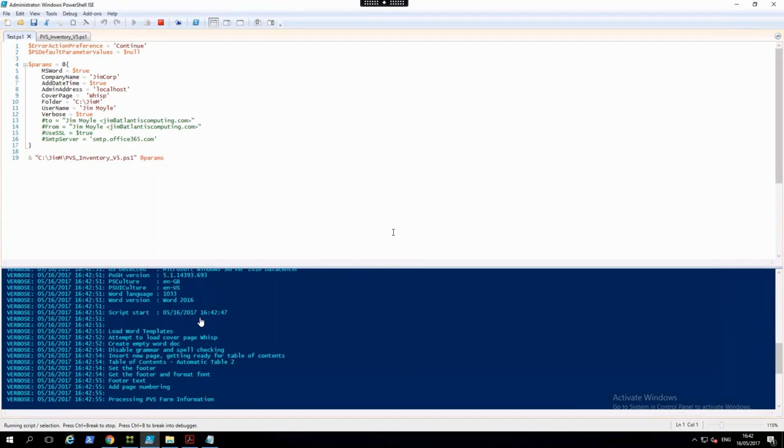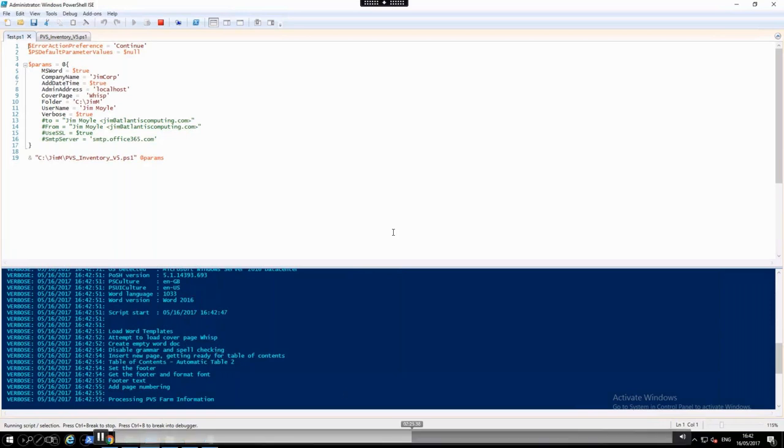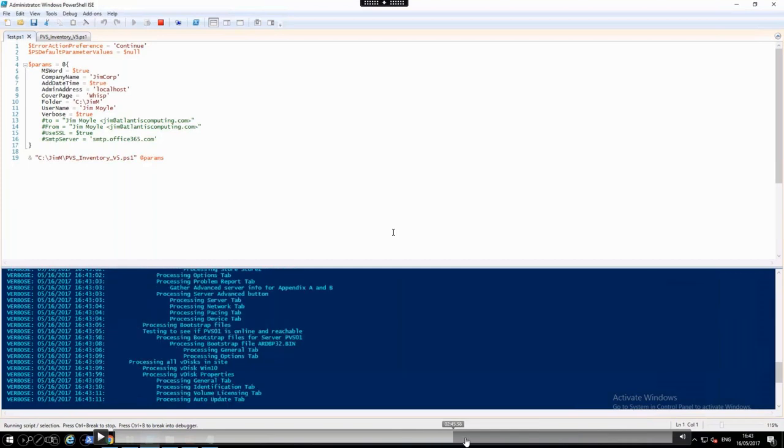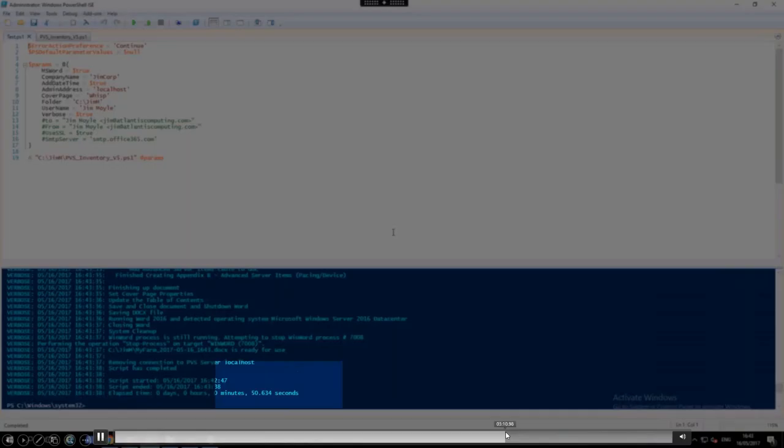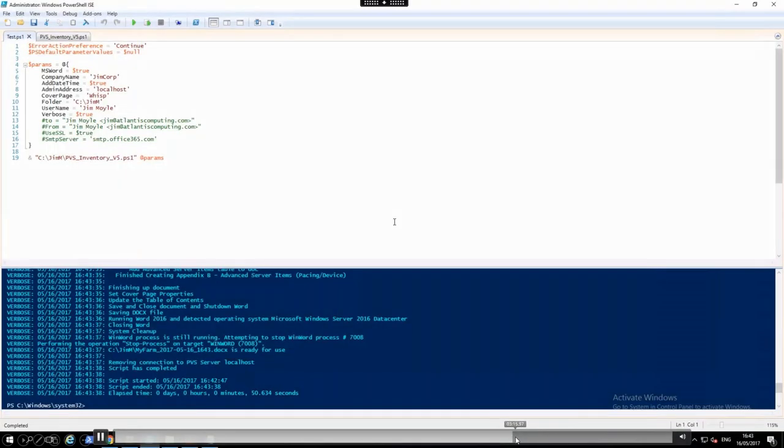And we'll fast forward again, I think, Andy. And in this case, we're chucking it out to a Word doc. It takes about a minute in my very small demo environment. If you've got a larger environment that's very complex, then it's probably going to take you a little while to do. As I say, about a minute there.